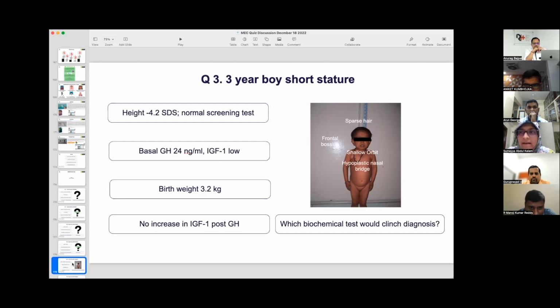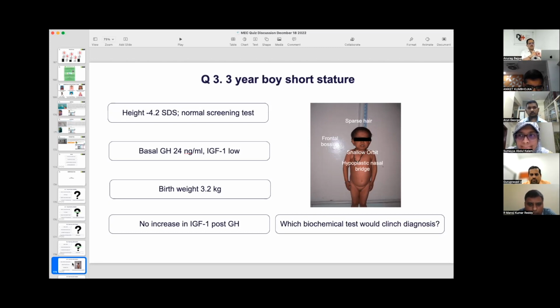So this looks like Laron syndrome, growth hormone resistance. So IGF-1 generation test can be done. No, we have done that already. So IGF-1 generation test is already there. This is growth hormone insensitivity. If we did a biochemical test which gave you a diagnosis that this is the genetic defect, this defect could be at multiple levels, growth hormone receptor, IGF-1, whatever. So this single test gave you a diagnosis. So I want that specific test. IGF-BP3. No, we'll go forward.